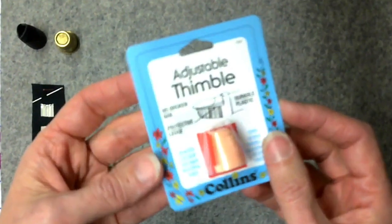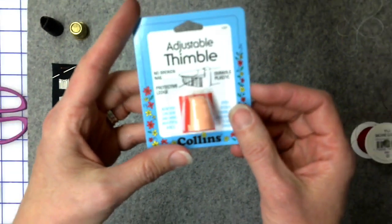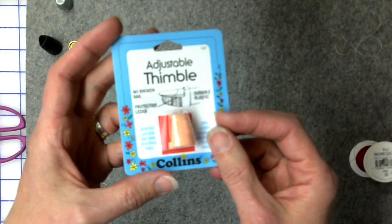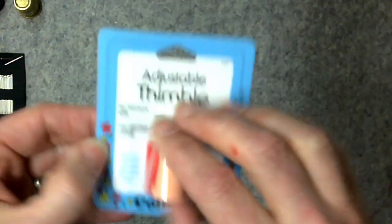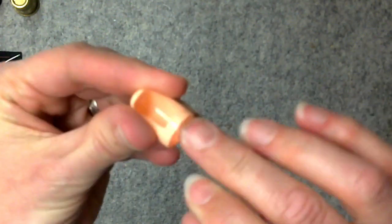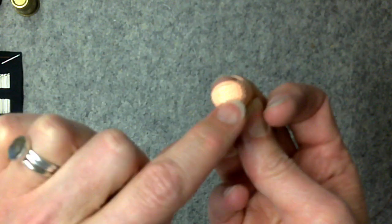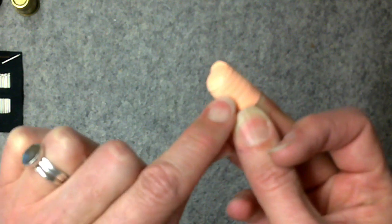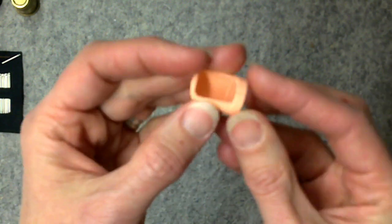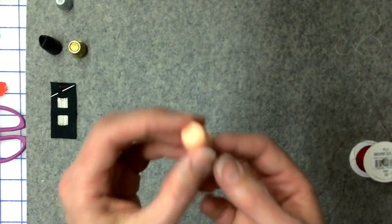This one is Marsha's favorite. It's a cheap little plastic guy — it only costs $1.99. And still it's Marsha's favorite in all the world. Why? Because you see that open space? Her whole fingernail gets to scoot out. See that little opening right there? My big finger gets room in it, my fingernail slides over the top. We have the little dimples close together on top to catch the needle wherever I want, and the side ridges to catch the needle going down the side. This is why she carries this one in the store.